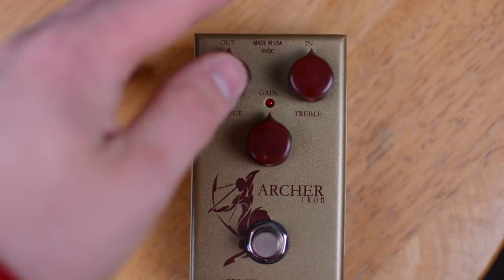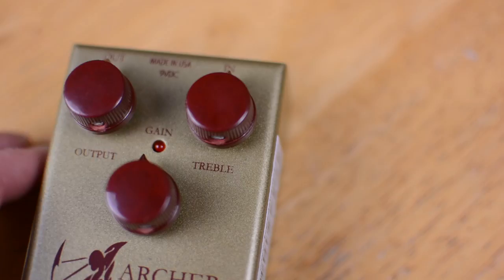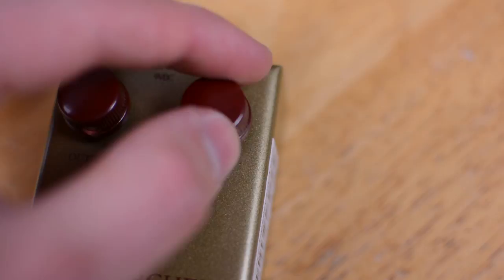Now the controls for this pedal are pretty self-explanatory. All you have is the output, which can get pretty loud as a volume boost, as you heard when I demonstrated it in front of the clean channel. The drive, which obviously controls the amount of gain, and you have a treble control as well. One thing that I really like about this drive pedal is that even when you have the treble turned all the way down and the output and the gain turned all the way up, there is still so much definition and clarity to the notes, even when you're playing in the lower register of the instrument.